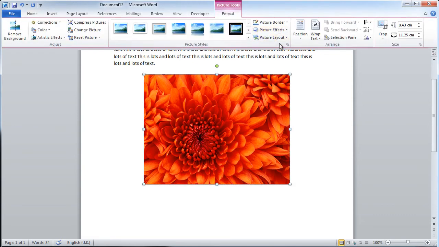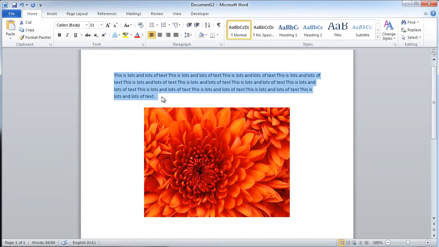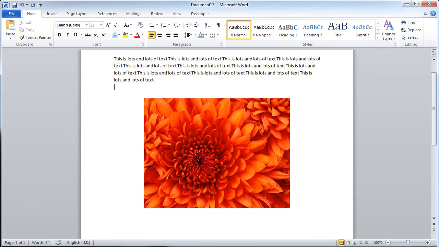Use the dog and I'll be able to write underneath it. Well, again, treat it like a piece of text. If this is my piece of text and I want to write underneath it, what do I do? Well, I click after the text and I press enter, and now I can write underneath it. Treat the picture exactly the same. Click after the picture, press enter, and now you can write underneath it. And then if you want to left align this text, again, select it, left align it.